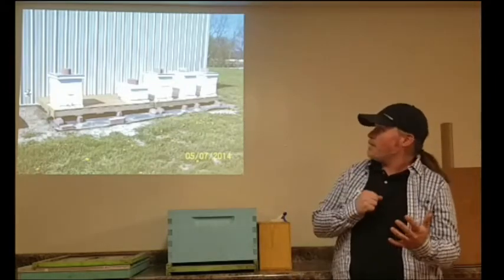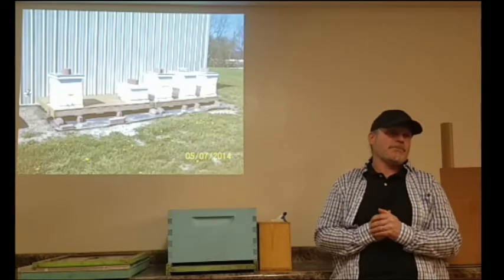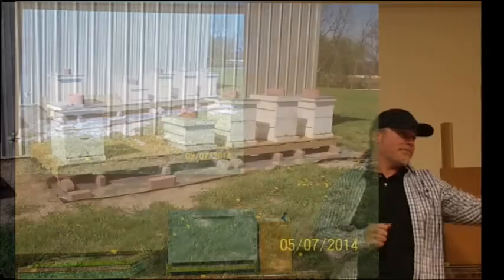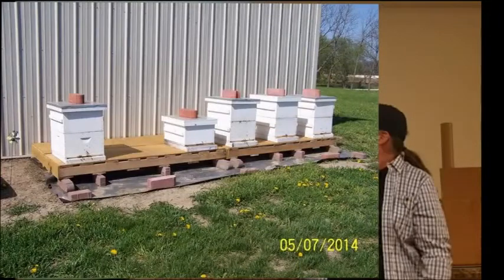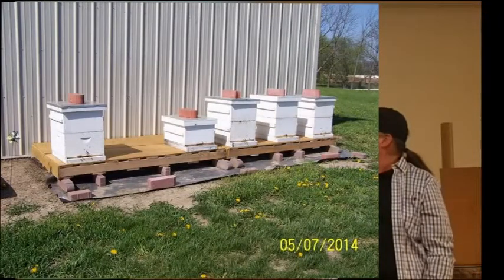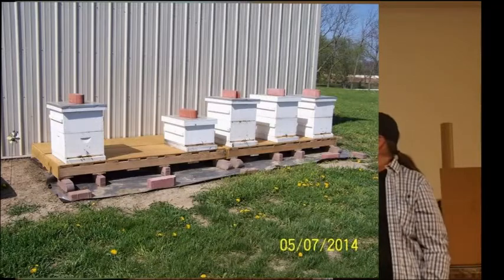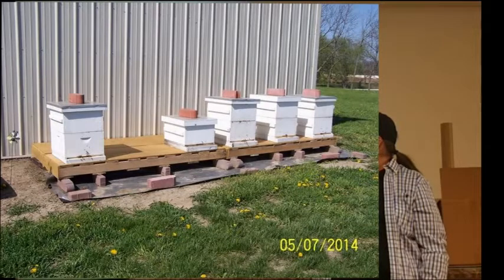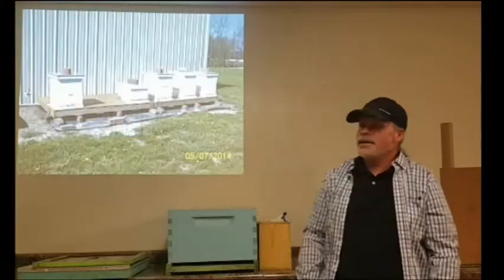Does anybody see anything that should make them happy about this photo? Dandelions? Yes. Right here, we have dandelions starting to pop open there. And Doyle made sure to put the date on there, letting you know that was March 7th that the dandelions were popping open.